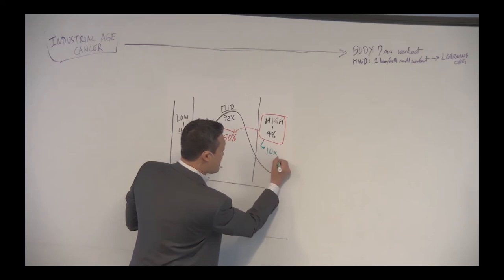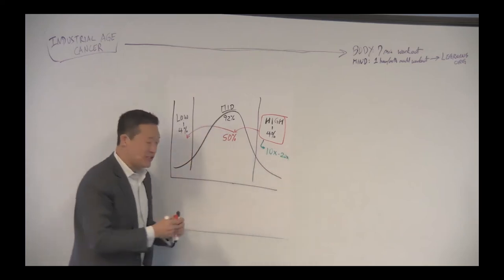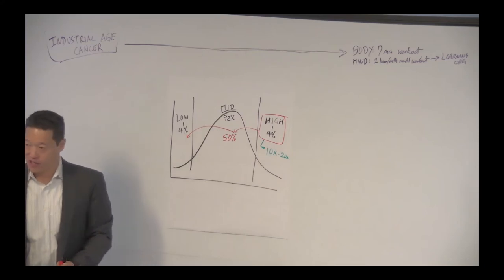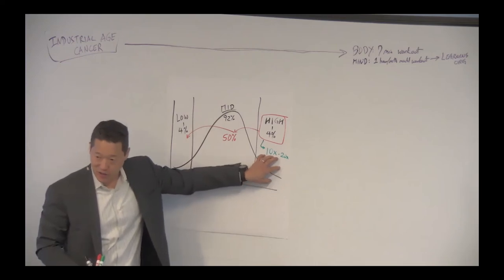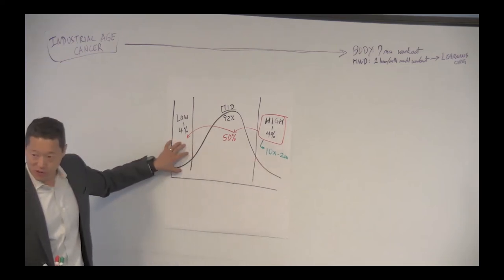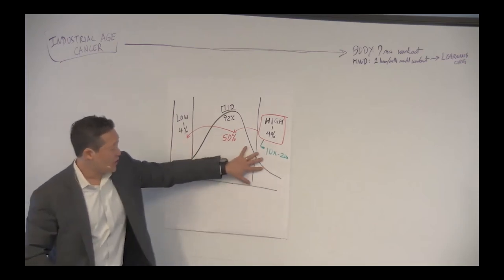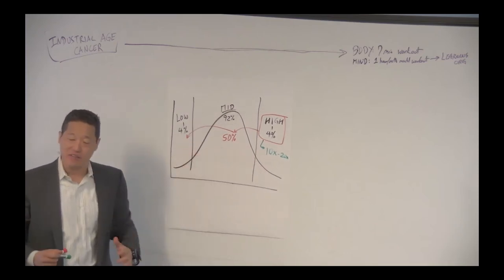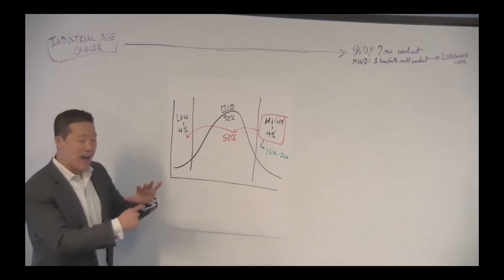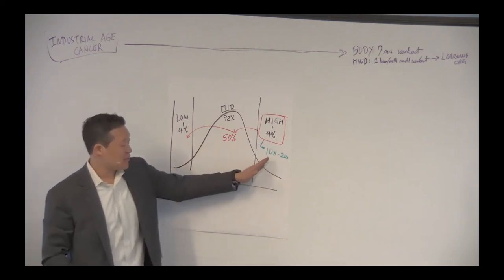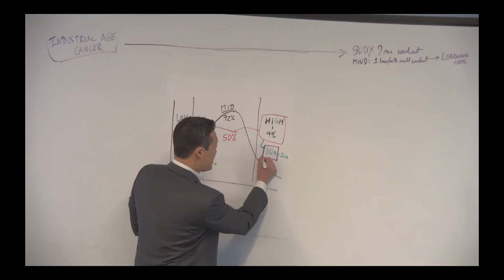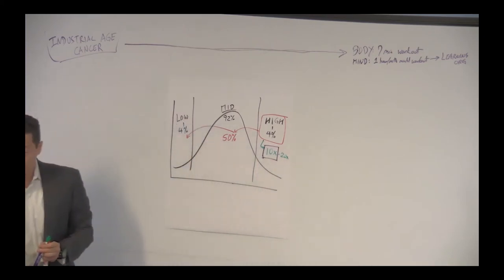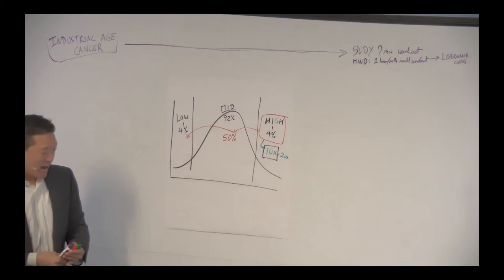You can get high-performing teams to perform 10 to 20 times higher than they currently are. And that is an easier, higher ROI task, higher return on investment than trying to get these to perform better first. Eventually, you want to increase the performance across the board or else you will not get the full value of your entire enterprise. But first and foremost, this word 10X, you're going to see the word 10X mentioned quite a bit on this calendar. 10X as an individual, 10X as a team, getting high-performing teams to produce 10 times higher is the first objective.